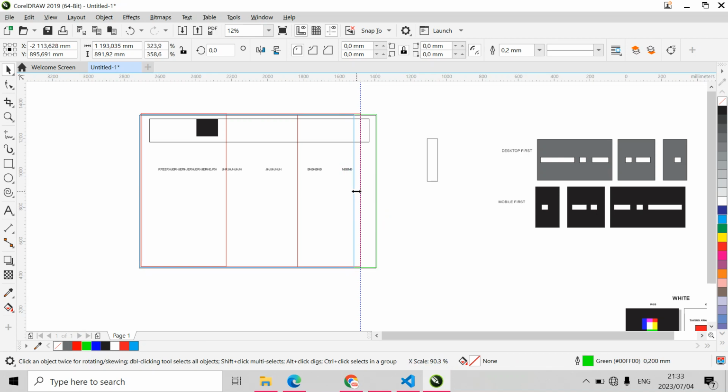This is going to be my first breakpoint, as you can see. Then this is going to be my other breakpoint. This is going to be my other breakpoint, because now I'm making the body responsive. My other breakpoint, and then my other breakpoint.